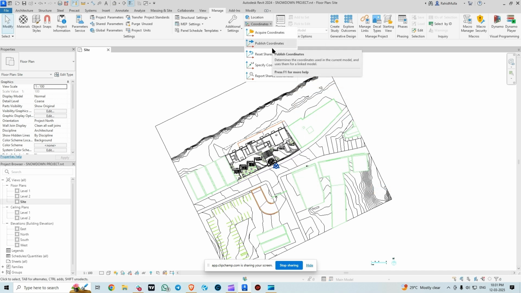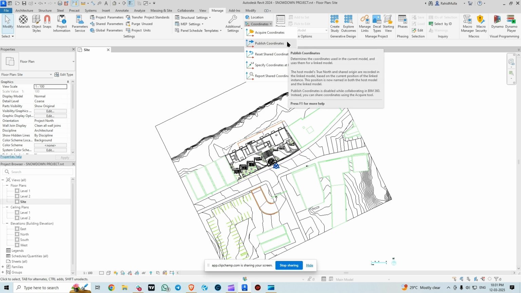Now I will go to Coordinates, and there are multiple options which I see here. See, Acquire Coordinates. I know that there are coordinates which have been defined in this CAD file. If I want those coordinates from the CAD file, I will select the option of Acquire Coordinates. Publish Coordinates. Just imagine that this is the Snowdown project arc.